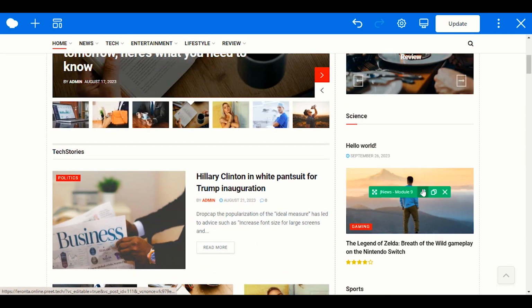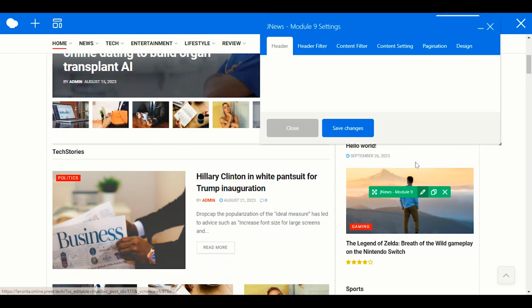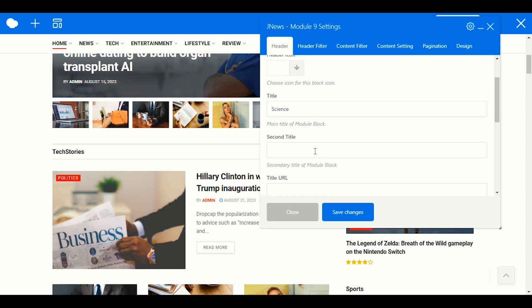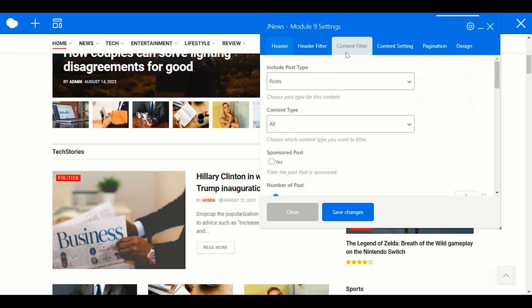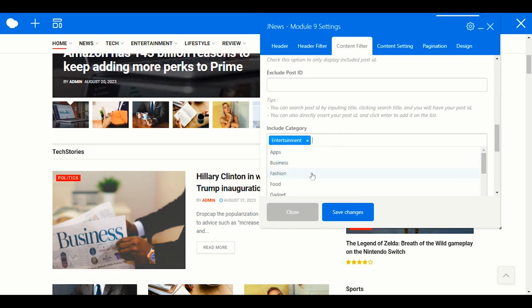Okay, here in the science section I have no category related to science, so I will edit it. Let me go to the content filter first and see my categories. What other category? Entertainment.